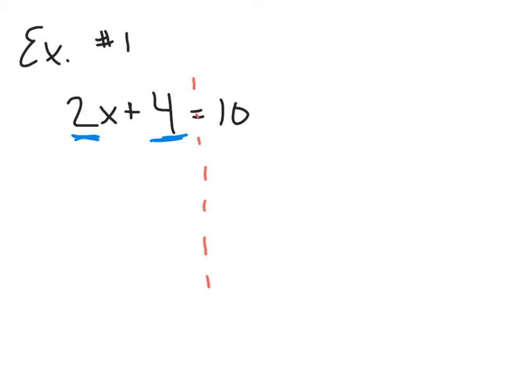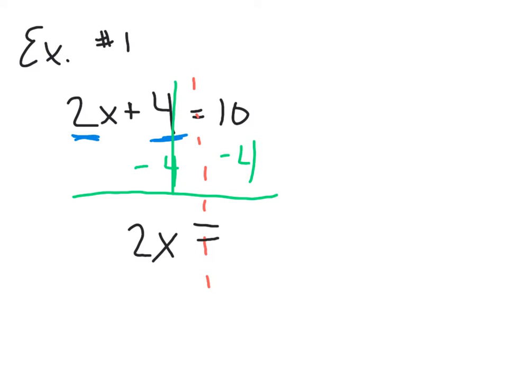The opposite of adding 4 is subtracting 4, and we only do it to each side. Okay, so I wrote minus 4, minus 4. Okay, on this left side, the 4 and the negative 4 cancel out, and we're left with just 2x. On the right side, we have 10 minus 4, and we're left with 6. From here, this is a one-step equation that's really similar to the first example we did together. Okay, 2 times x means we're dividing by 2 on each side, and we're going to get x equals 3.